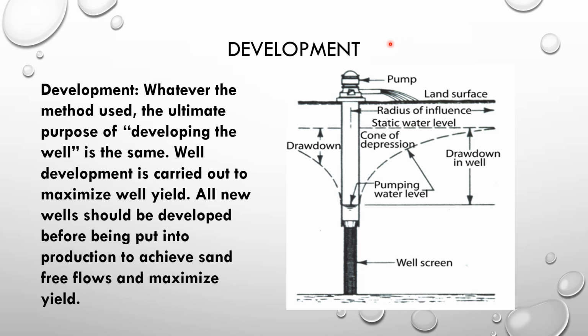All right, so you've got your pump that sits up on the top. You've got your surface here. Then you've got your radius of influence, and that is all the way out to how far that pump can reach in this groundwater source. You've got your static water level, which is the water level below the ground, the top of your groundwater level. And then the cone of depression would be considered this cone that is developed when the pump is in operation.